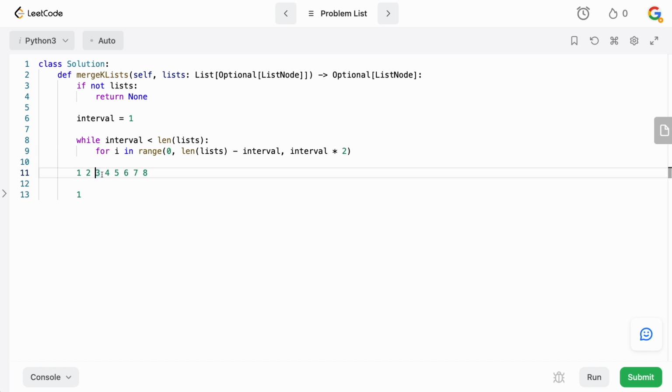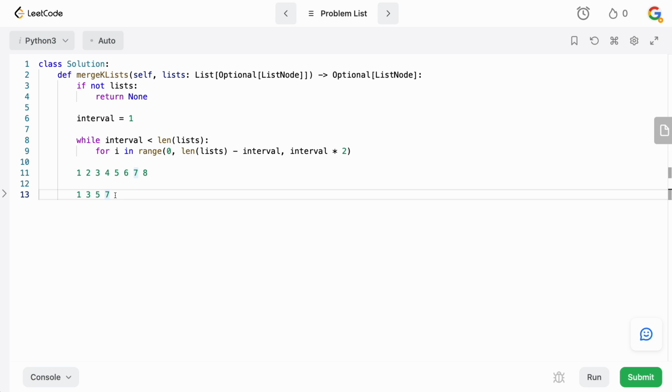So we now go to 3, and then we merge the one next to it. So now 3 and 4 would get merged into whatever that is. And then we do the same thing. If we were to go to 4 next, we've already merged 4 with 3. So we need to skip over 4 and now go to 5. So we'd merge 5 and 6 into 1, and then the same thing. We don't want to merge 6 into 7 because we already merged it into 5. So we just need to merge 7 and 8 together, and there we go. And we want to go to length of lists minus the interval because we don't want to overshoot our bounds, because we're jumping by 2 each time. So hopefully that makes sense.